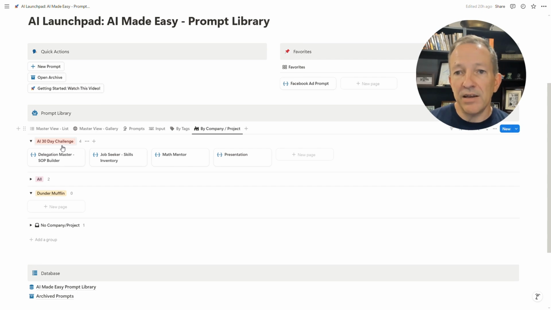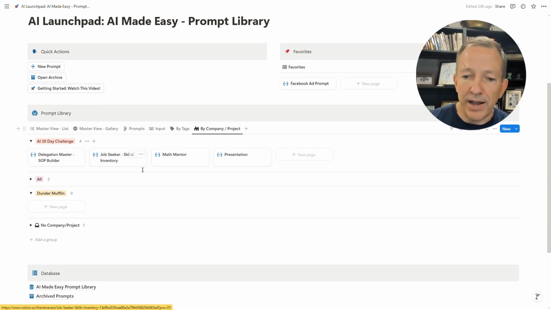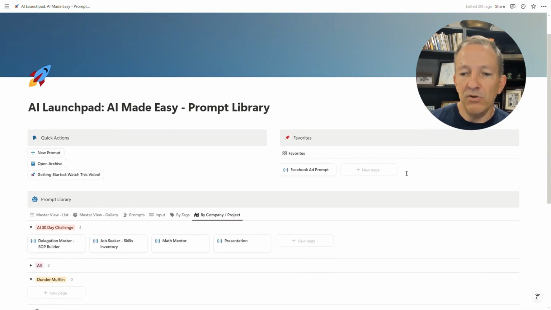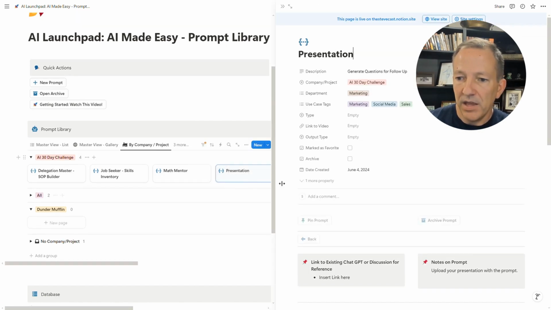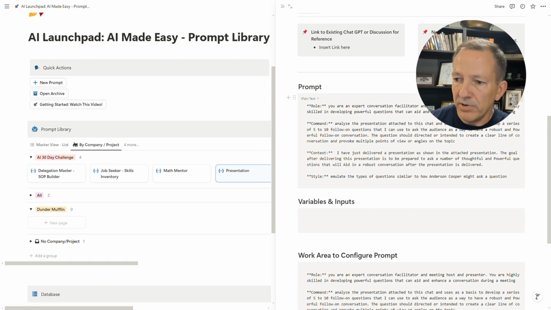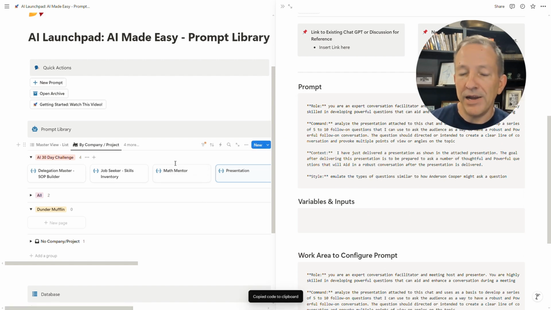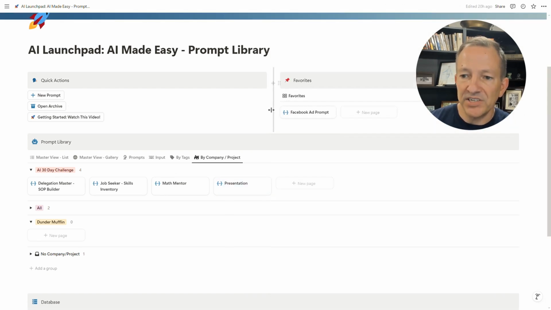If you go ahead and download this library right now, you'll notice that you'll get some other prompts that are built into it. And if you're part of my community, you'll always have access to get new prompts as I add to it. So it's really easy to come into any of these, go down and look at the prompt and just copy and go back to your library and add it in there. So don't worry too much about getting the version that's got all the latest prompts on it. You'll always have access to it.